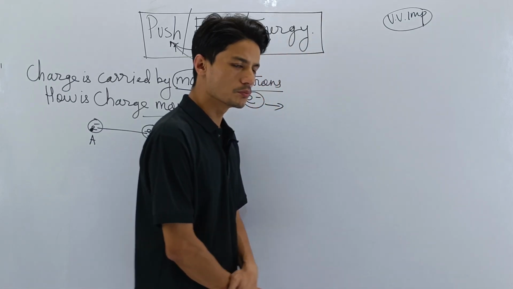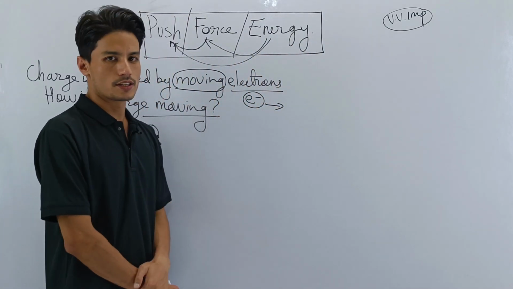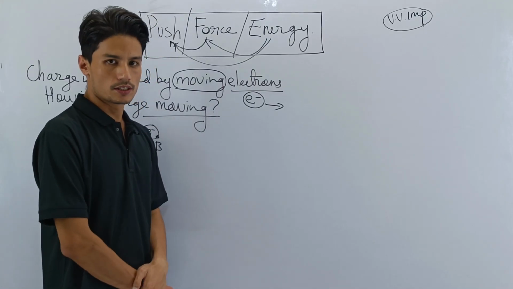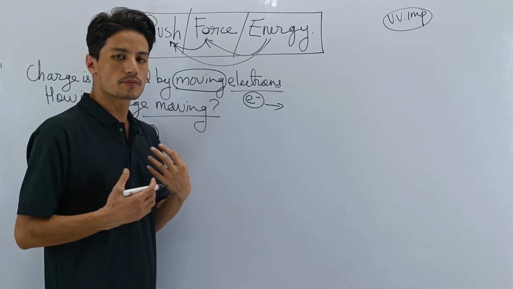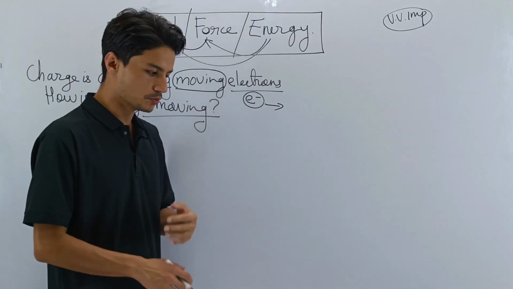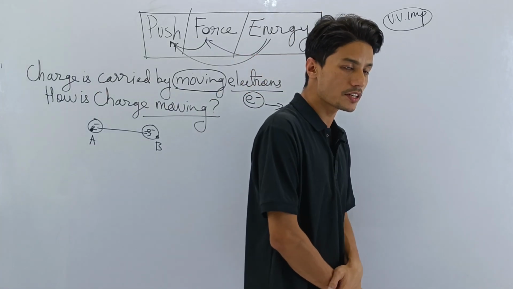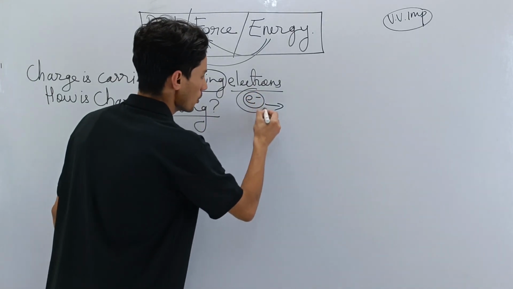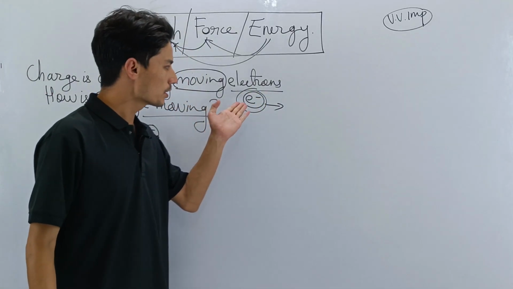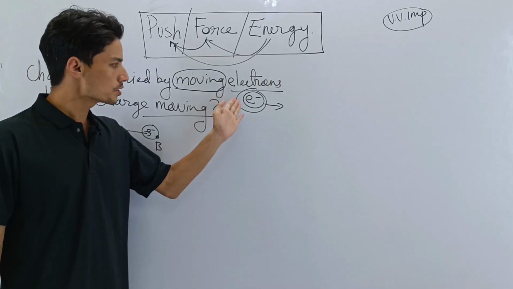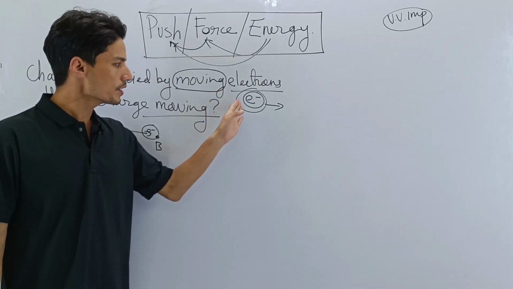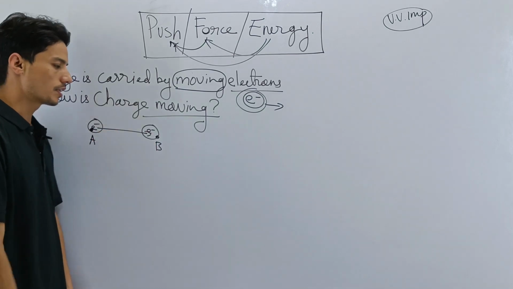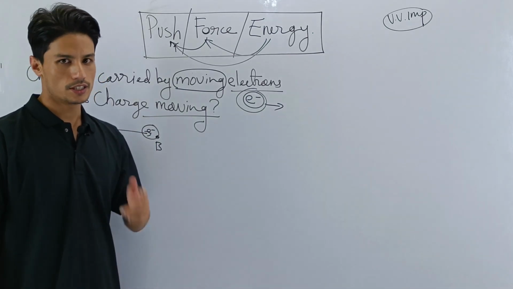Now, in order to move, I'm using energy generated by my body. So I rely on my body. The food which I ate is providing me the energy required for me to move. So I'm burning energy and using energy to move. But what about our electron? This electron is moving. Who is pushing this electron? From where is this electron getting the energy to move from one point to another point? Don't you want to know? You want to know, isn't it?